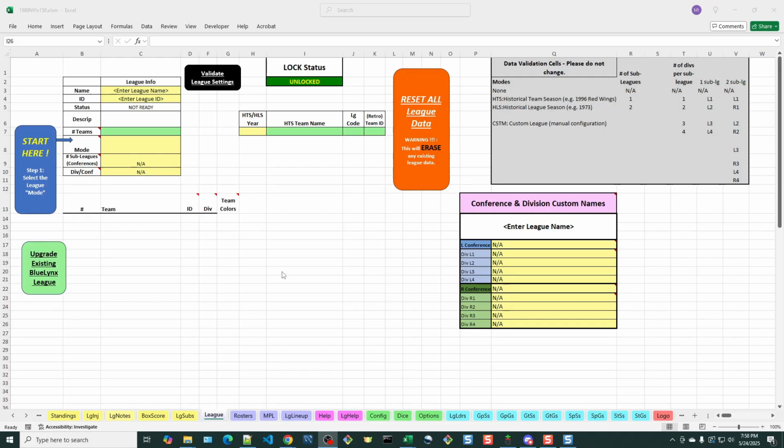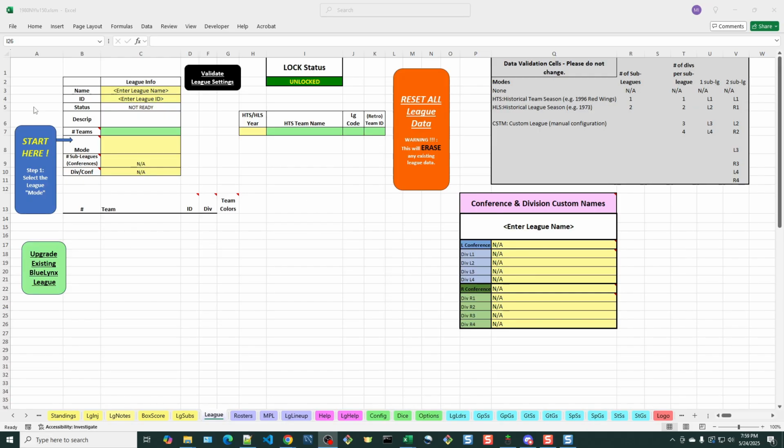Green Fox is the baseball spreadsheet that I created first, and this takes advantage of a lot of those features and functionality that existed originally in the Green Fox baseball spreadsheet. And this league sheet is pretty much exactly the same as it is in the Green Fox spreadsheet. So for better and worse, it works the same way.